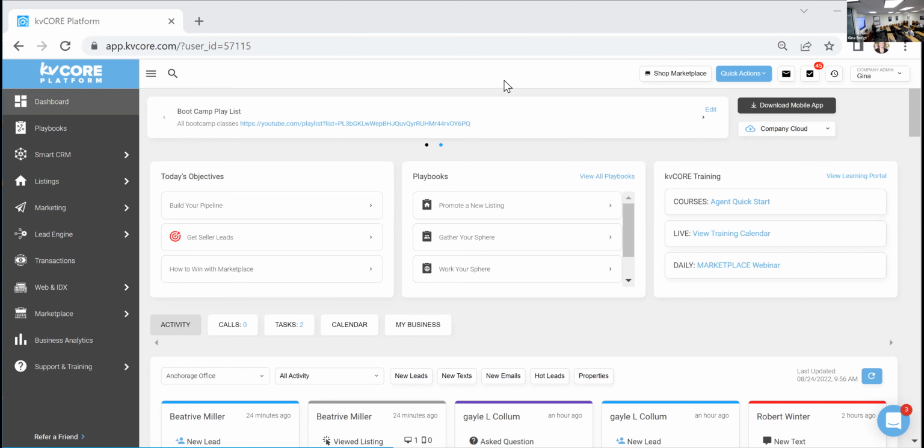Okay. So we're going to put some people in, so make sure everyone has a few people in, because it's really impossible to work through the system and learn how it works if you don't have anybody in there. So does everyone have the app, the KV Core app? There are 2 different apps for KV Core that you should have on your phone if you don't already.